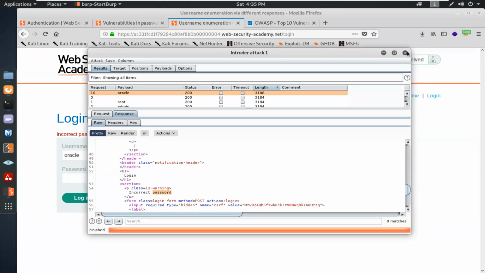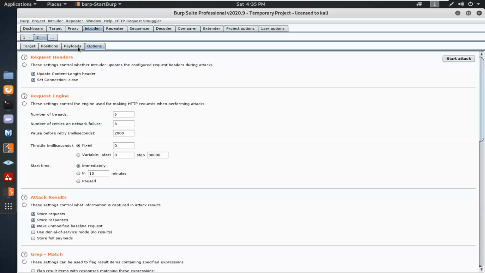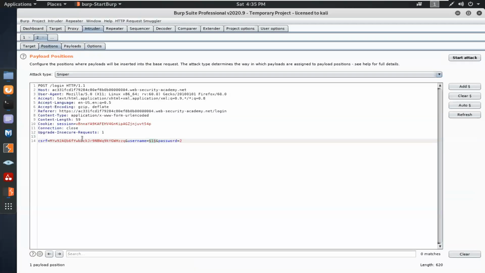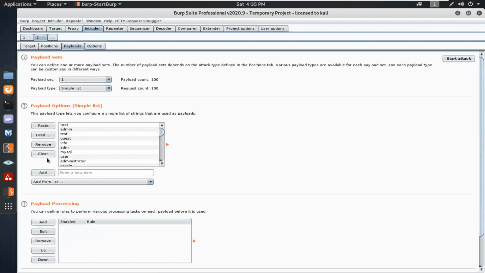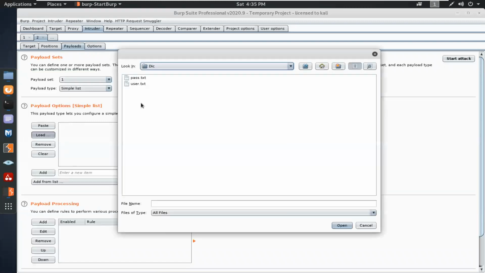Same thing. What exactly do we have to do? When you find the username, now look for the password also. But over here, where you had put the payload, on your username, you have to clear this one. And over here, you simply use Oracle. And now we're going to perform a brute force attack on the password parameter. Same thing, but the payload will be changed. Load password.txt.